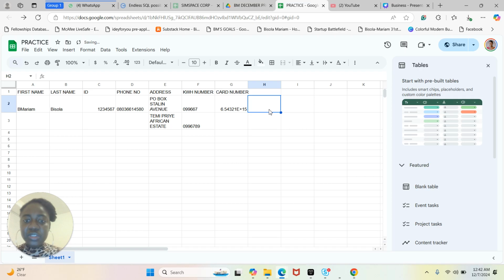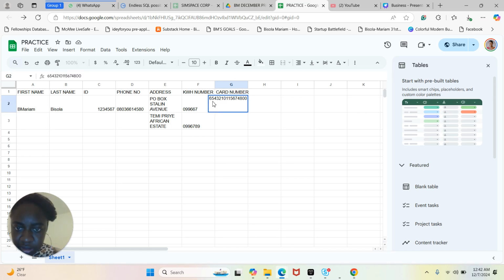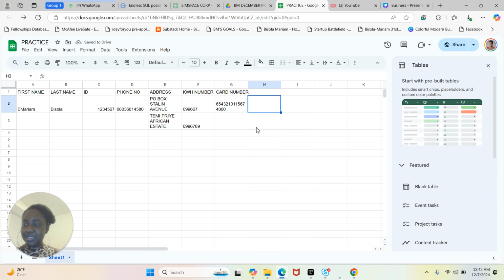Now once I move to the next column, the numbers are completely changed. You see that the format is changed. So what do you do? You come back here and you start the sentence with an apostrophe. That way the numbers are retained, and then you can move on and everything stays the same.